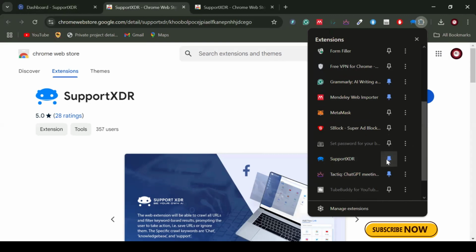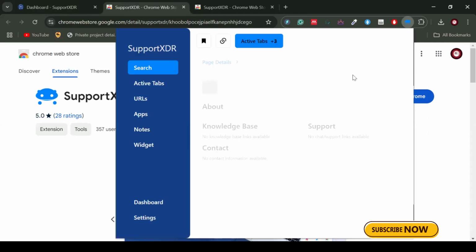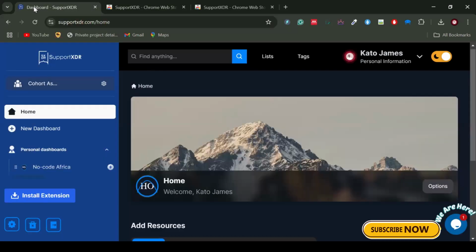I'll pin it, and it's now here, so we can now use it to add different websites in my SupportXDR.